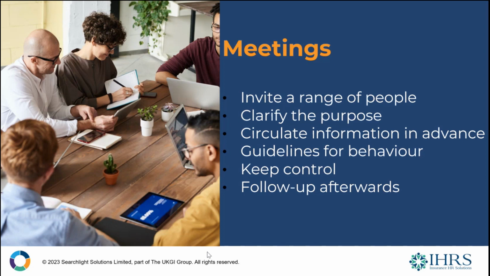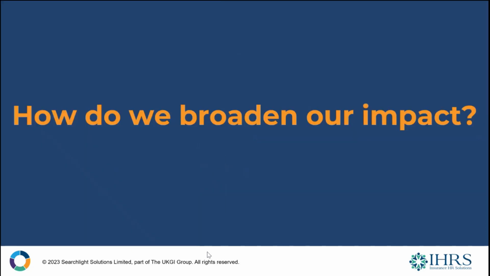Keeping control of the conversation, ensuring that people have got adequate time to speak and that everybody's having an equitable amount of involvement is really key. So just making sure you've got that onus. And then following up afterwards with action points is also really key for those people that like to have detail and like to do reading.